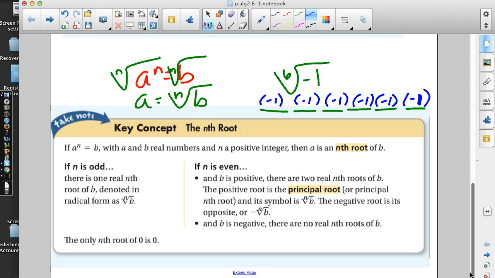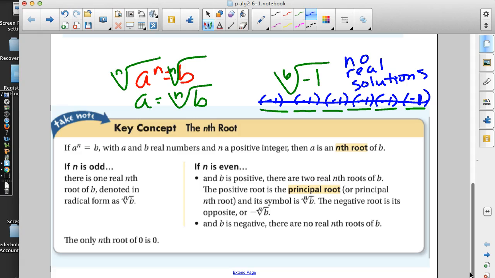It won't work. So that's what they're saying. In the past, we've worried about how we're going to write that as imaginary. No, no, no. Now we're just going to write no real solutions. Can't do it. If we're taking an even root of a negative number, we're just going to write no real solutions.